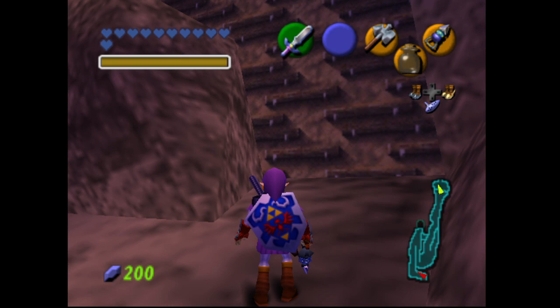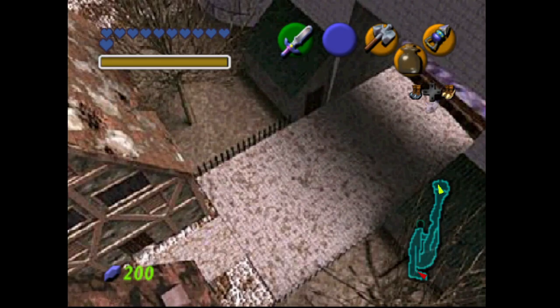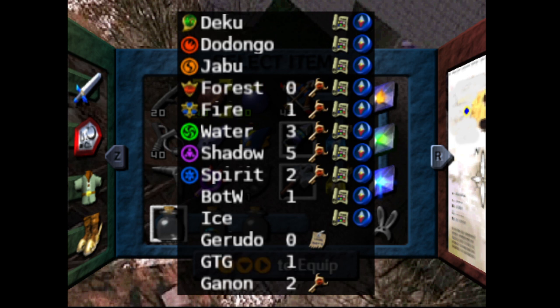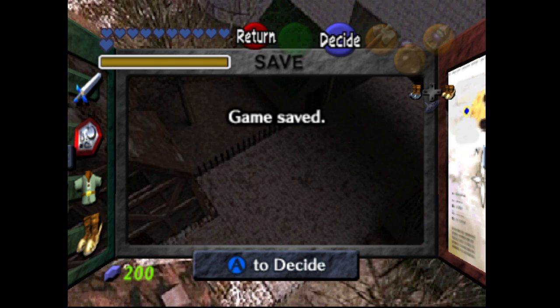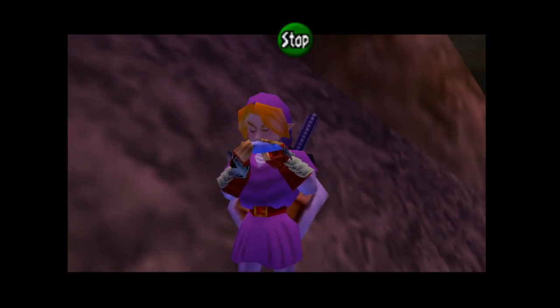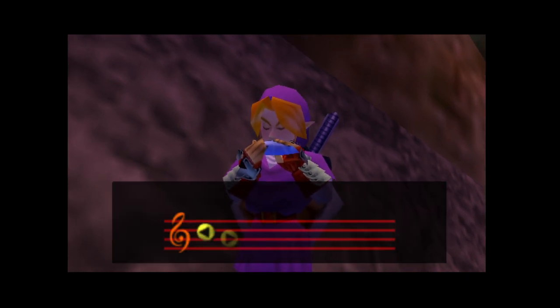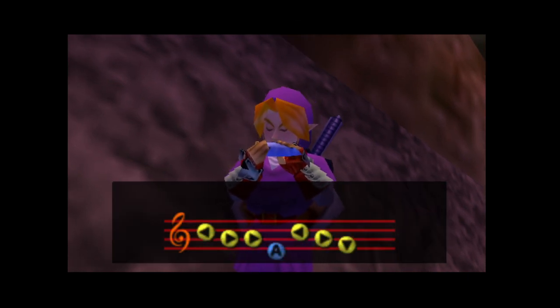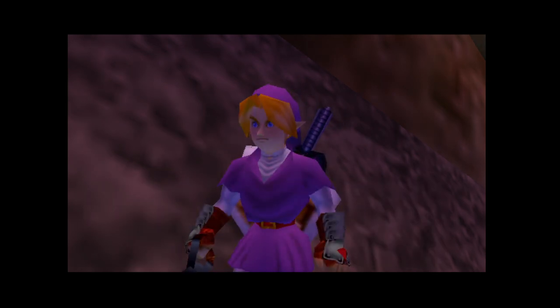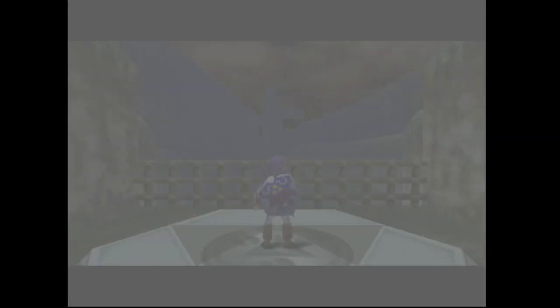How many shadow keys do I have? I need at least four to get to the shortcut. I think there's only five in there. If I only have one... Let's actually go do shadow. That's perfect timing for that. So I can do fire boss. And I should be able to beat all of Shadow.